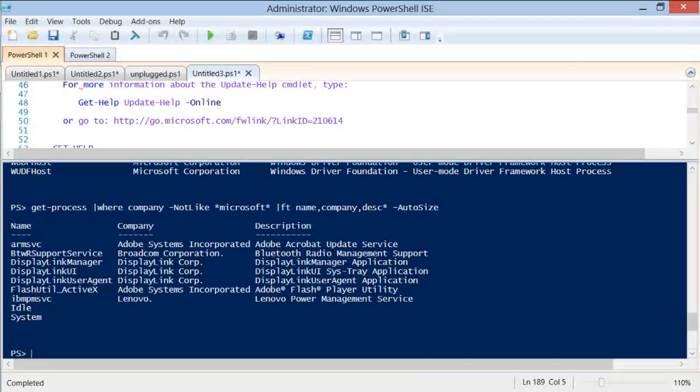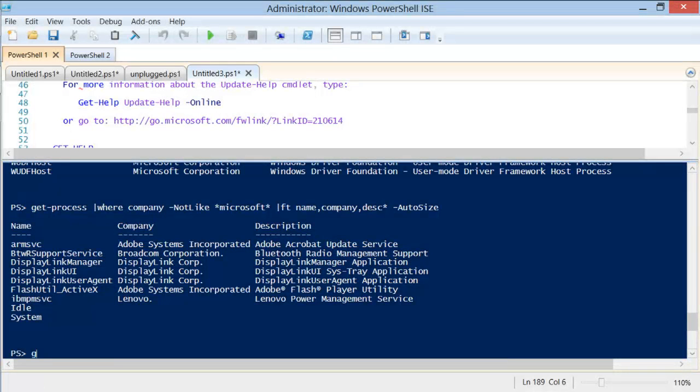But now let's take a second here. You say, well, that's nice, but wouldn't it be great to be able to get the processes the way I see them, but also get that company information? Like, wouldn't it be great to be able to group things by company, right? I want to format things, but I want to group them by company. And again, this is the way I want you to think. Think about what you want to do, and then see if you can type it and find out.